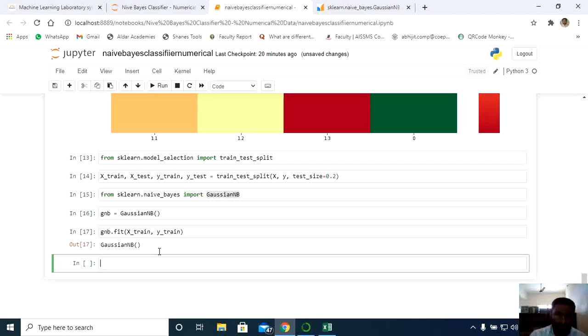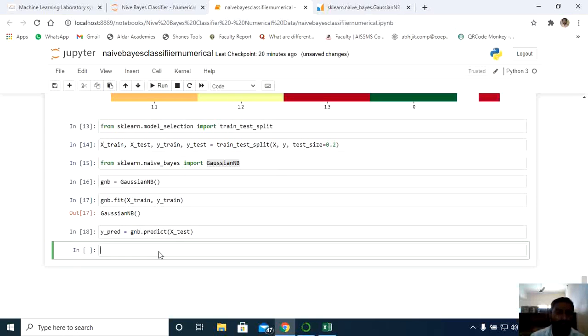To predict, next I'll use one variable called y of predict. Next is GNB, which is nothing but the variable where I have my Gaussian NB, to calculate the probability using the naïve Bayesian classifier. There is a method called predict. Call predict and pass your testing data, so x of test data I will pass now. Since my model is ready, I'm going to pass my test data. Shift and enter. So my final result is stored in y of predict now. Understood? Now I have to check the accuracy.